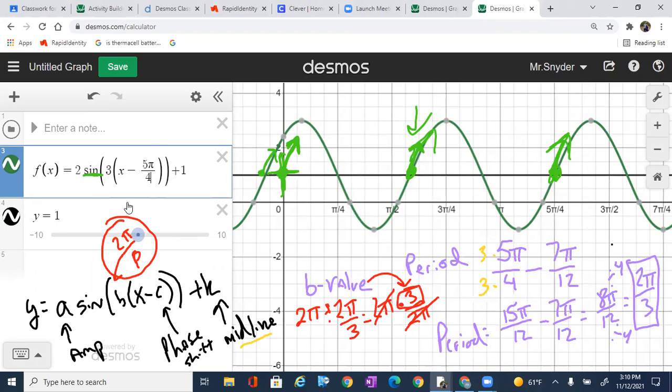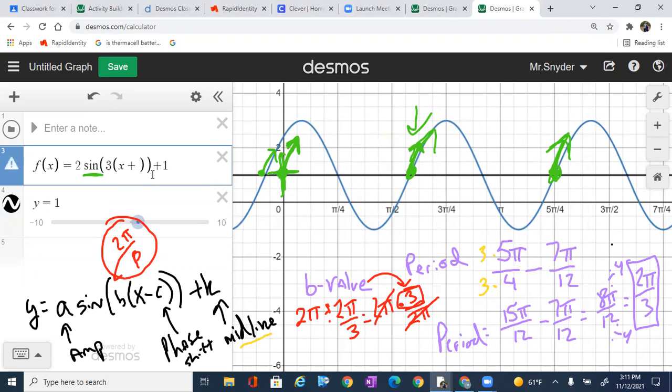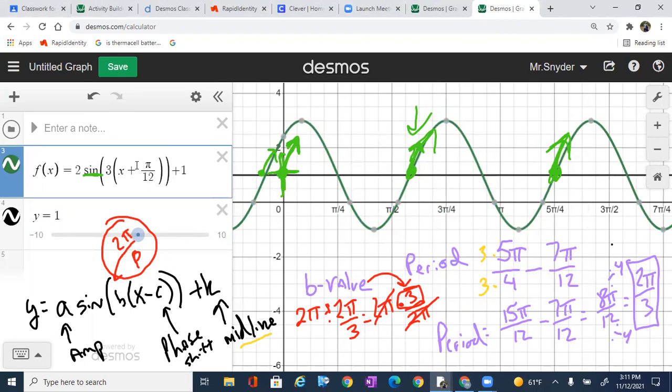Everybody's like, well, those 2 points work. Are there any more points that work? Well, yeah. Let's go over to this one. That's negative pi over 12. That moved it to the left. Okay, so if we move it to the left, instead of using a minus, I'm going to use a positive. So that moving it over to the left, we change it to a positive. We do the opposite. So I'm going to write pi over 12. We can use any point as long as it follows the form of the sine graph.